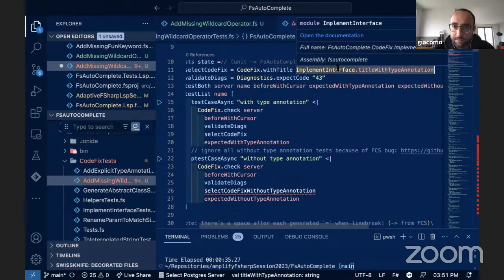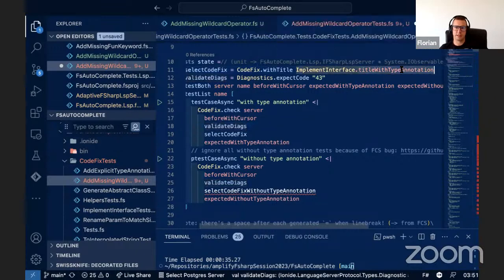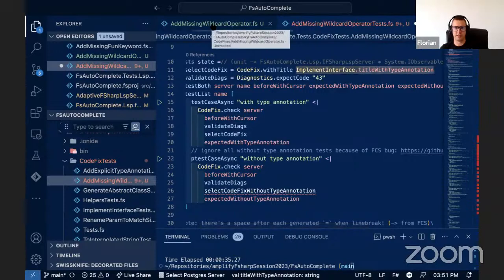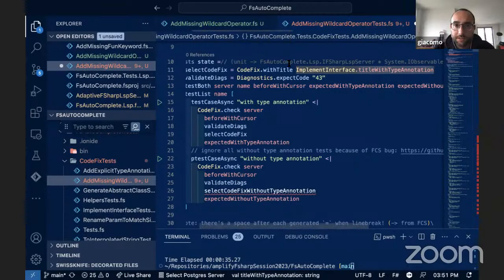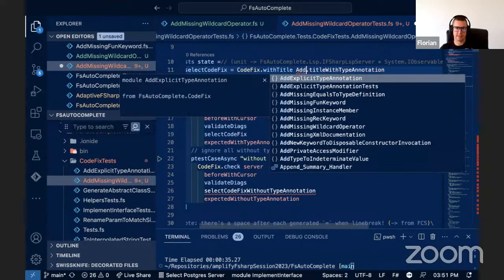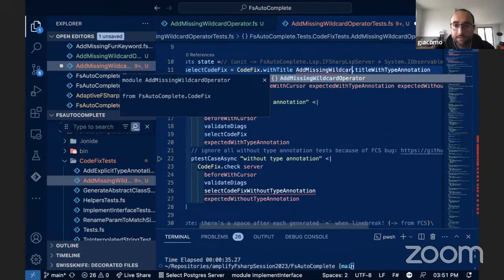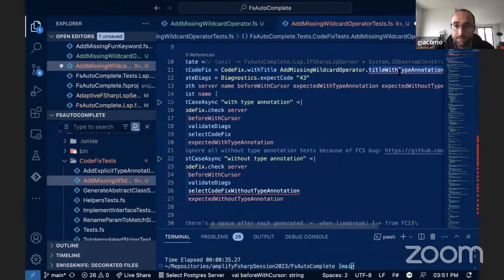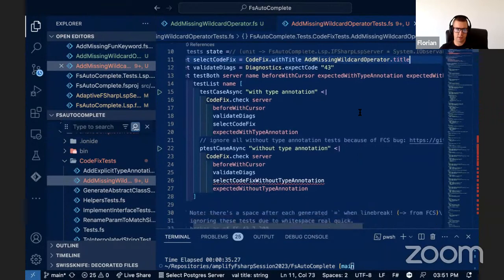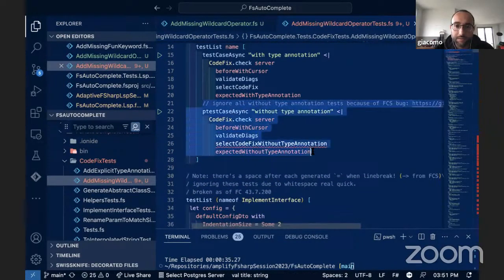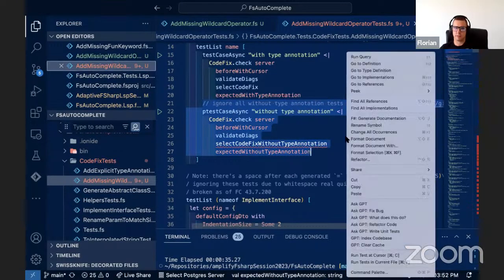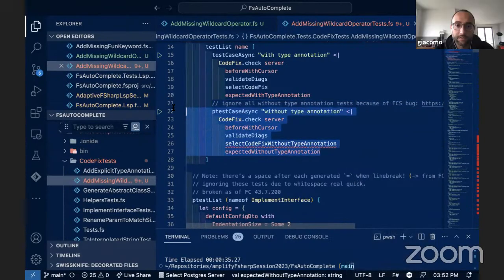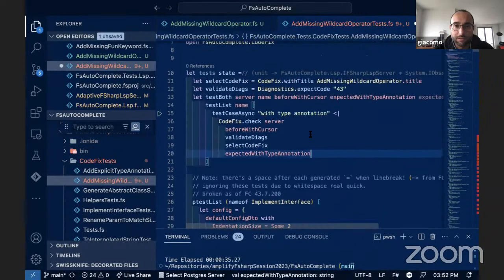And is it like already in this module? No, it's in the new module that we added. Remember the title and the fix property in the signature file? It's basically the title now that we're after. Okay, so we just add missing also here as a module, and then add the wildcard operator, and then the title is gonna be different, right? Gotcha. Something like this. Okay. And then I guess since we removed that, we don't need the second line, right? Because that's for the other fix, like this whole block. Yes. I can drop it. Okay.